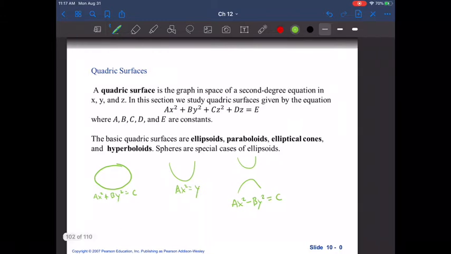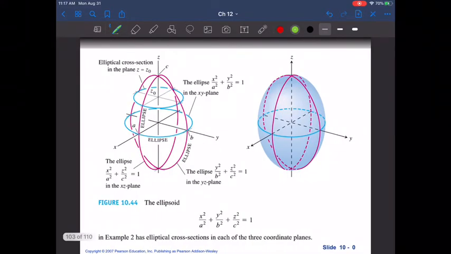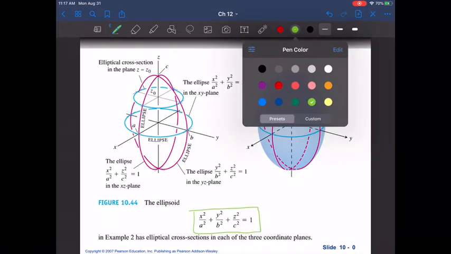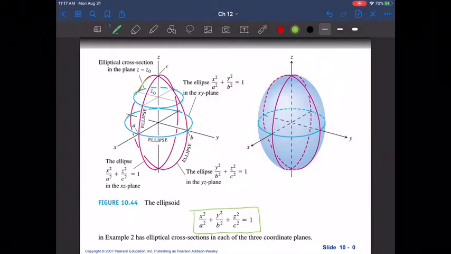So take a look here. First one, this is an ellipsoid. This is basically ellipses in all different directions. So if we look at the overall equation of this here, for example, if you look up here at this picture and we make x equal to 0, right, you can see this is the outer edge at x equals 0.